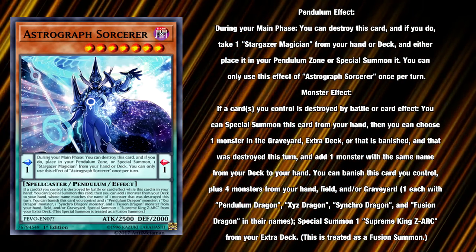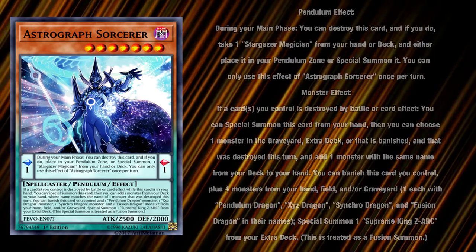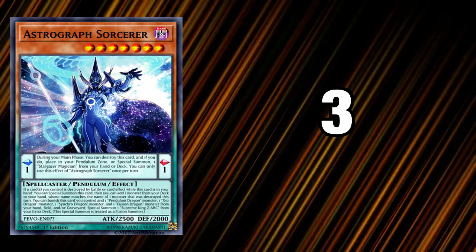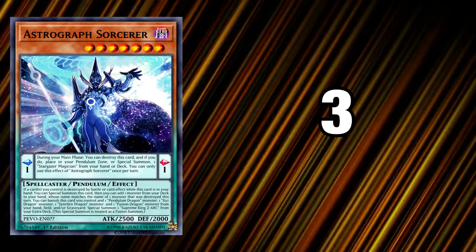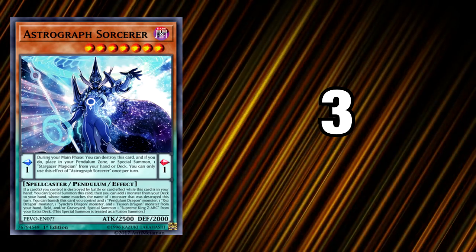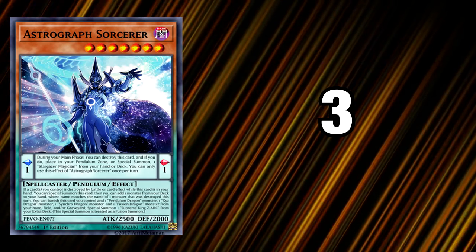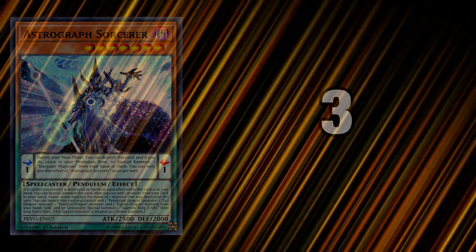You want to be drawing into at least one of these in your starting hand, so I run 3. An argument can be made for lowering the number to 2 to prevent bricks and dead draws, but those were so few and far between for me that it really wasn't worth taking into consideration. And now we move on to the spells of the deck, as running traps in this deck is completely counterproductive.